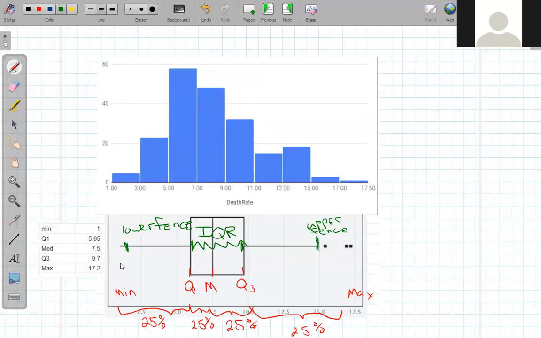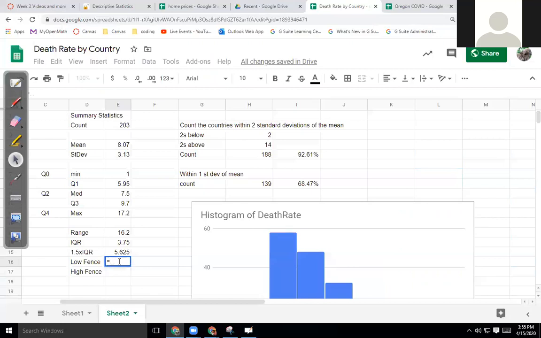So back to the spreadsheet. So the lower fence is always the value of Q1 minus this expanded IQR. And notice I already multiplied the 1.5 for that number. So that ends up being about 0.3. My lowest number was 1, which is above the fence. So the United Arab Emirates, who had a death rate of 1 per 1,000 per year, is within reasonable tolerance of the rest of the countries in the world.